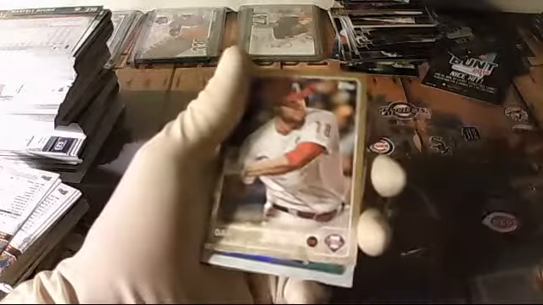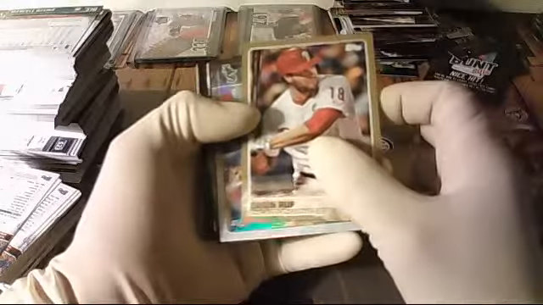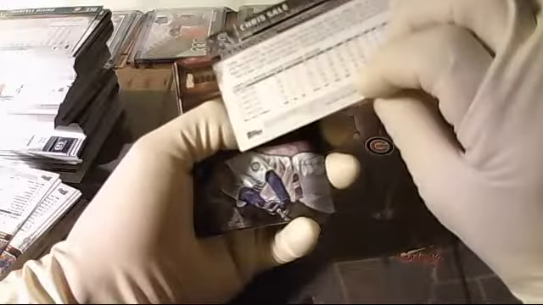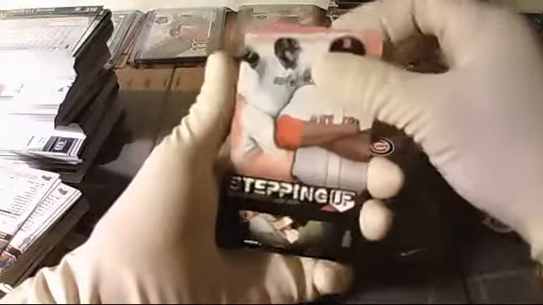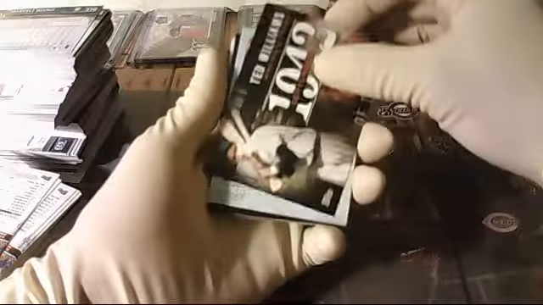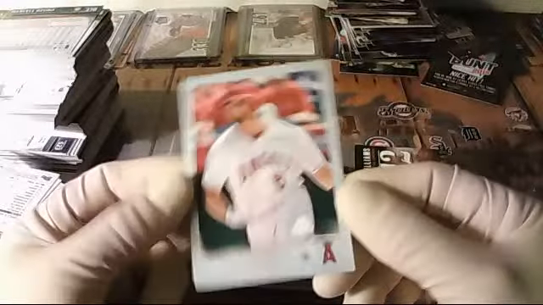Gold card for the Phillies. Darren Ruf, 287. Full card, Chris Sale. And we pulled that last night. Or was that a black card? Ken Griffey Jr., hard order. Stepping up. And Albert Pujols. Camo card. There you go. Is it number 5? No, it is not. It is number 47 of 99. Nice hit. The Angels.